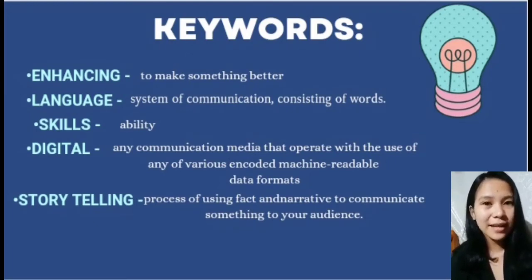So what is enhancing? It means to improve and develop. Second is language. It is the system of communication consisting of words. It is also a system of conventional spoken, manual, or written symbols by means of which human beings, as members of a social group and participants in its culture, express themselves. Third is the skills. It is our talent or ability.